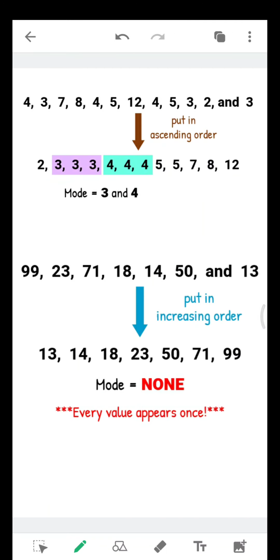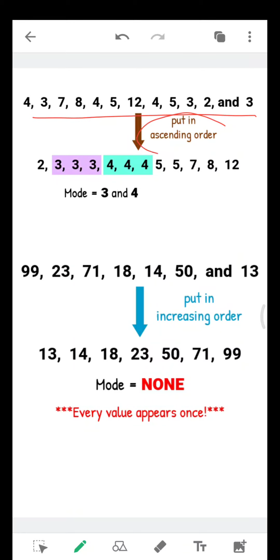Let's see the next part, that is mode. Mode is also a type of average or central tendency, but all these three, mean, median and mode, are used in different cases, different situations. In a few situations we use mean, in a few situations we cannot use mean, so we use mode over there. So mode is nothing but the most frequently occurring observation in the data. So some data is given to you here.